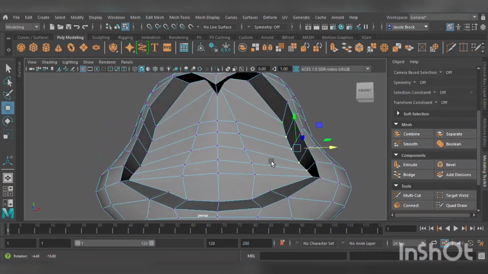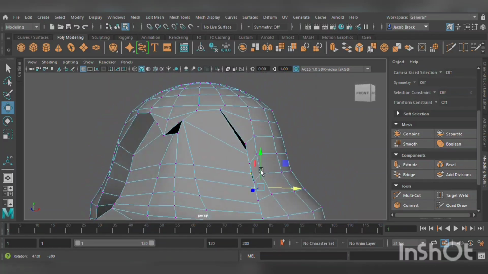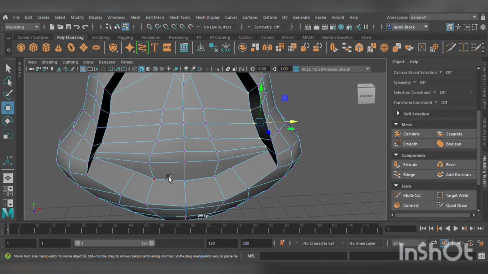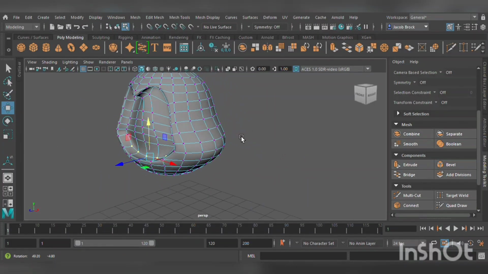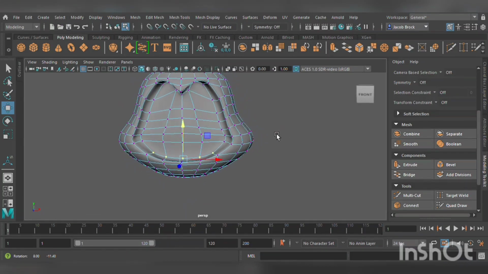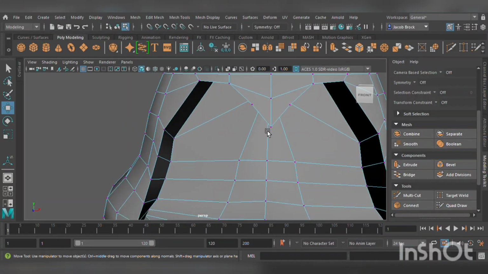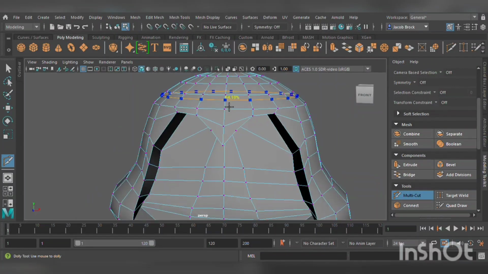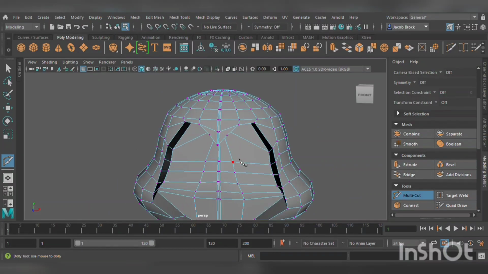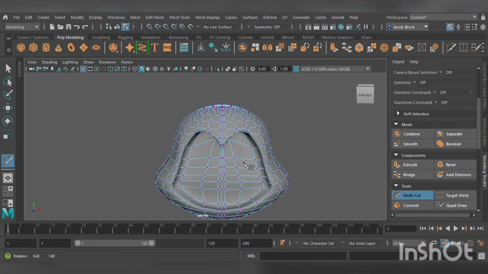And then once we add edge loops, these will be sharper, and then we can take care of that from there. Now for this, we need to select all of these, and these just need to go down. And I think that is about all we have to do for that, guys. So all we're really going to do now is add edge loops there to give that hood its point.